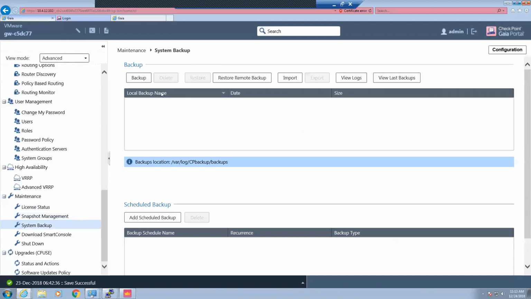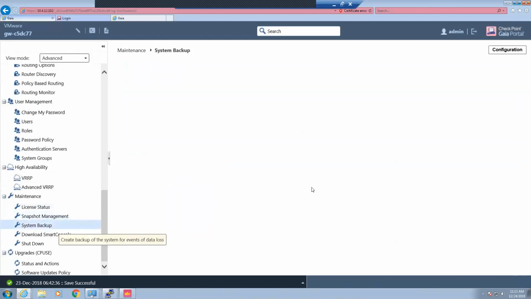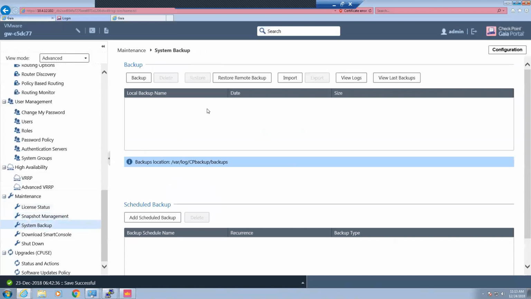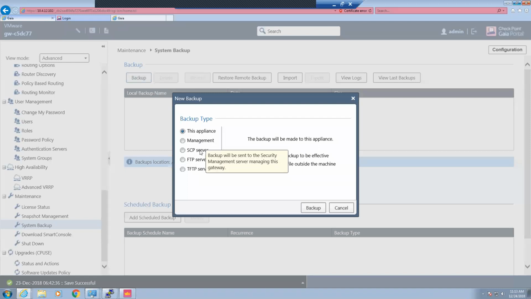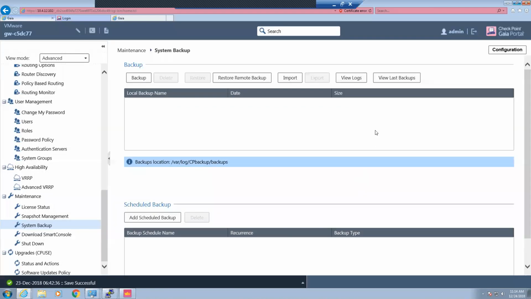That snapshot, this is backup. So you can actually back up the whole device. Or rather, I'm saying the opposite. So this is more like a configuration backup, and that is like a system backup. This is a system snapshot, which will be basically 6 gig. And this is more like your configuration backup. At any point of time, you can back it up on external devices: SCP server, whatever protocol you are using, FTP, TFTP. You have your own checkpoint management server on this appliance itself. If you want to back it up, it's absolutely fine.